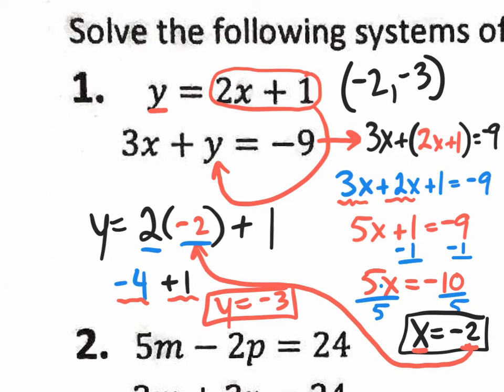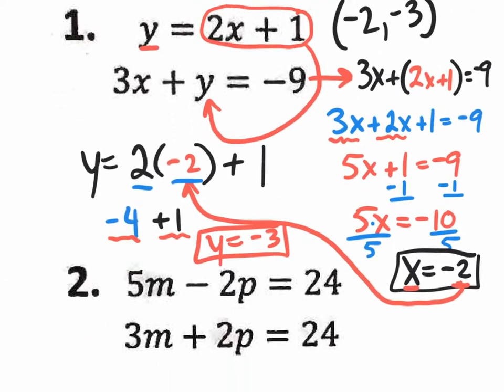Now, of course, if you have some extra time, because there's only like 21 questions on the midterm, maybe 20, I'm not sure. I think it's 21. But you're going to have plenty of time to do these 21 questions. If you have extra time, plug in your x and your y value into both equations and make sure that they work for both. That way you could double check it and make sure that you're absolutely positive that both answers work. That way you get that one right.